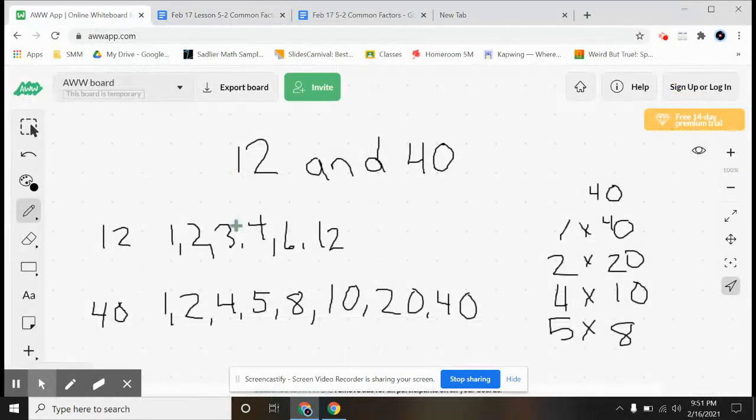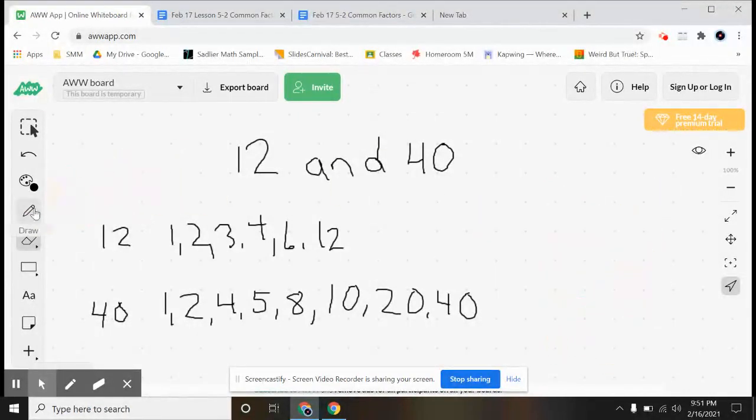I'm going to erase my workspace over here because I'm limited on how much room I have. They have a 1 in common. What else do they got? I'm just going to cross it out so I don't accidentally forget one. They have a 2 in common. I'm going to write that, and cross that out because I already listed that. They don't have any 3, but they do have a 4. So I'm going to list my 4 over here because that's a common factor.